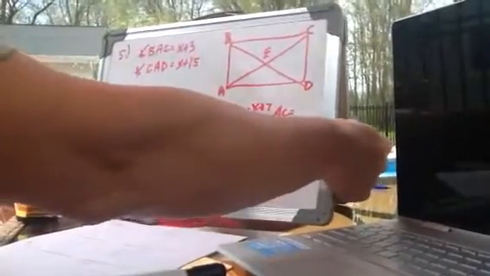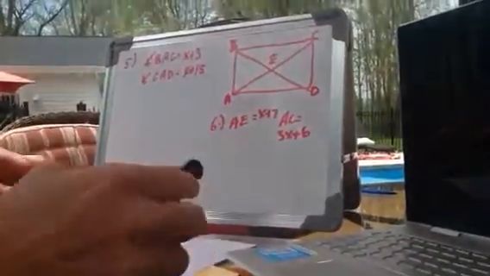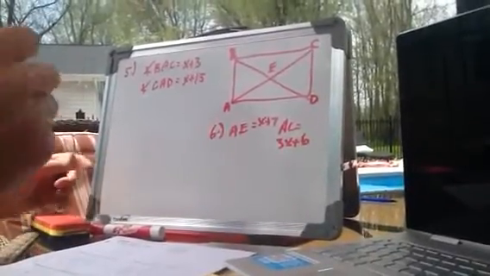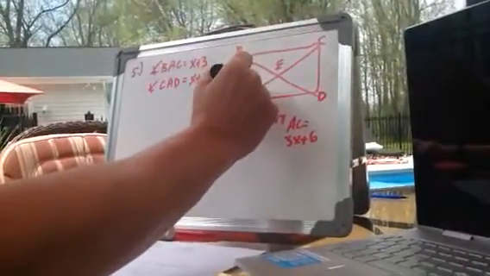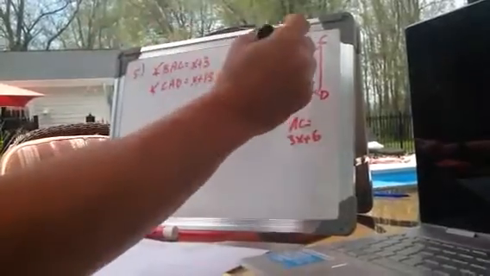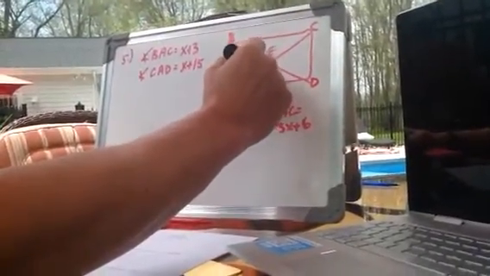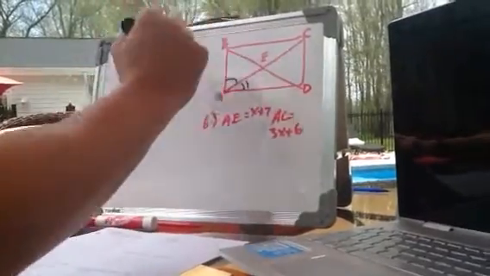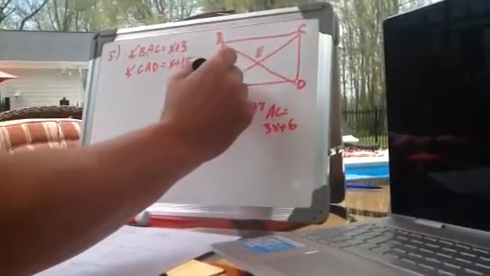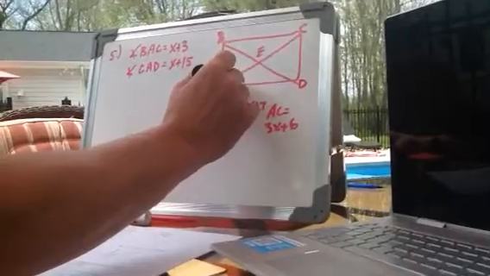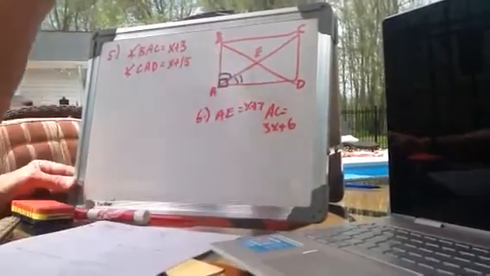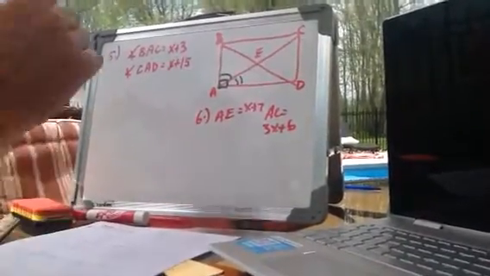All right, so number 5. Now we're going to be talking about angles here. So number 5, BAC is this little guy here. CAD is this guy right there. Now, what do we know about this angle when we have them together? Correct. They're 90 degrees. Okay? So we're going to combine these two.